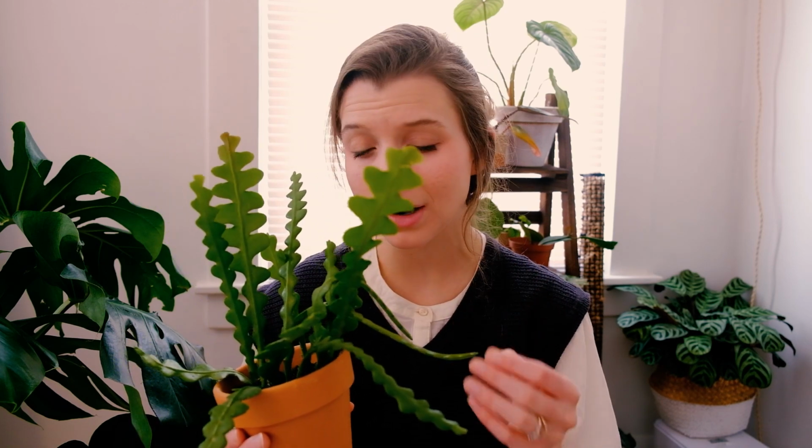And there are some other cacti that I have my eyes on, like the monkey tail cactus, just because it seems to be a lot softer and I like the look of it as well. So if you have any cactus recommendations, let me know, because I prefer the ones that don't have a lot of spines, which, I know pokey pokies are one of the main characteristics of a cactus, but I want cacti, just not ones that poke me and make me hurt.